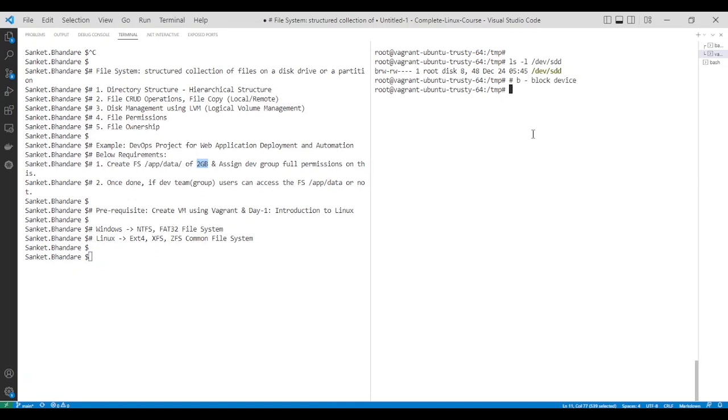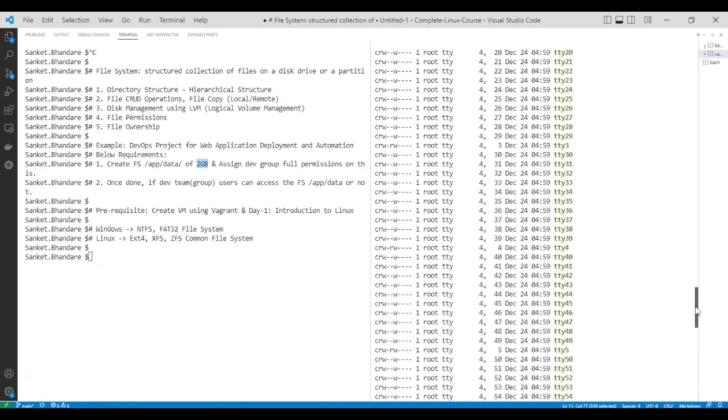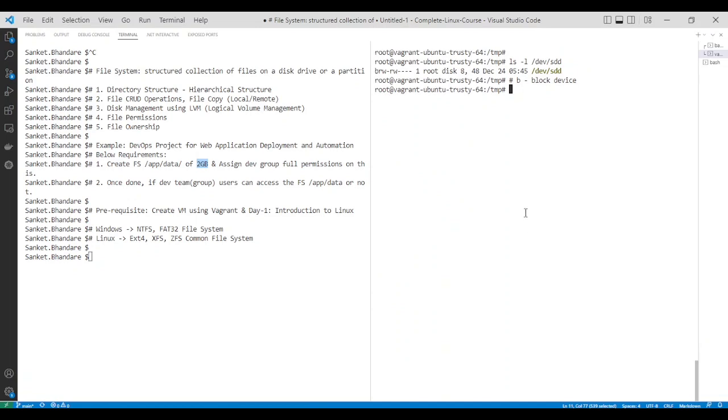And if you see the output here, various types of devices are present. These are terminal sessions which start with c, and further you can check by yourself what all devices are present inside /dev.